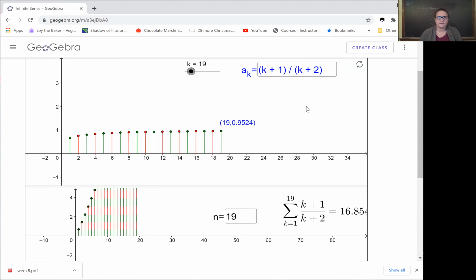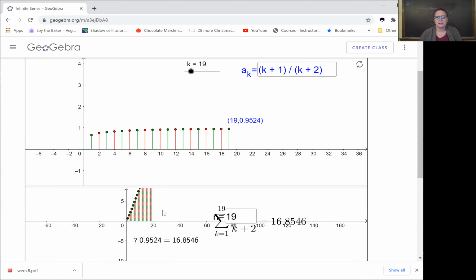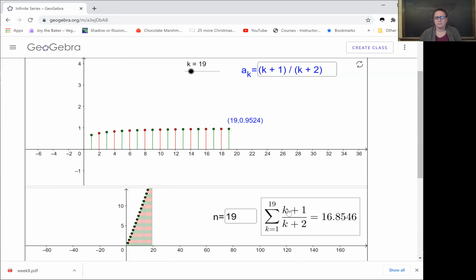But what does that tell me for the series is the question that I had. Because look what ends up happening. At this point, each time I'm adding something that's very close to 1. So basically, this is going to go up and up and up to infinity. Even though by 20 terms it's only up to whatever, each time I'm adding another term, I'm going to be adding another 1.